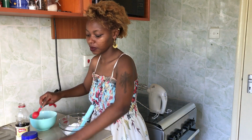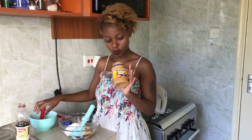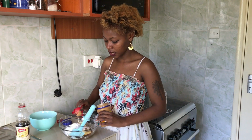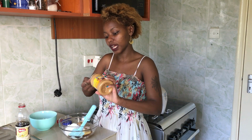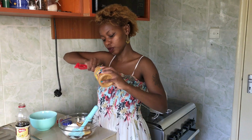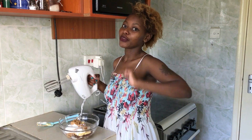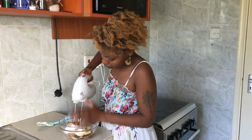and then finally I will be adding our Blueband peanut butter. I love it because it's so smooth and creamy, so it will not be lumpy. I'm going to be adding about 3 tablespoons of this. This also depends on how much you like peanut butter. So if you like the taste of peanut butter more, add more peanut butter. You can go up to 5 tablespoons. And if you don't have a mixer, as usual, you can always use your whisk, but you do need some grease. So let's just mix this until it's nice, soft and creamy.